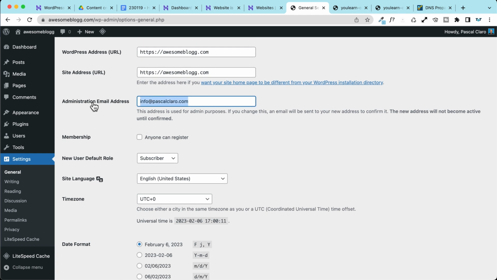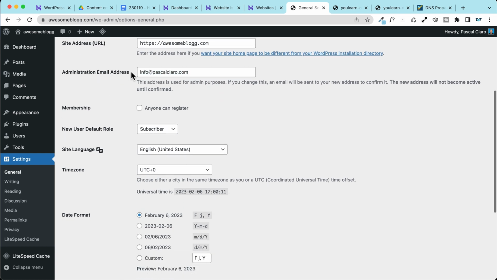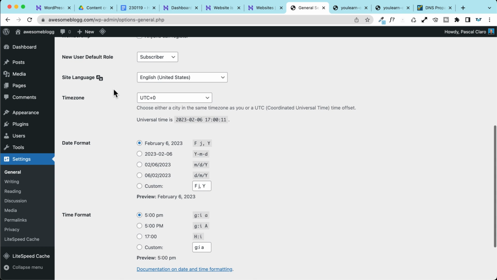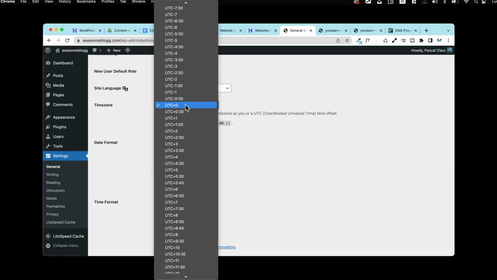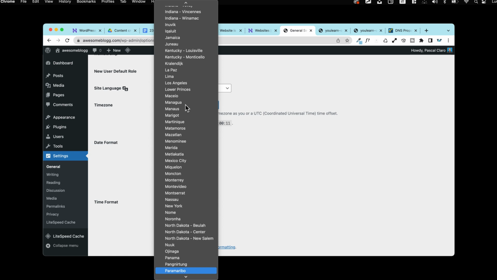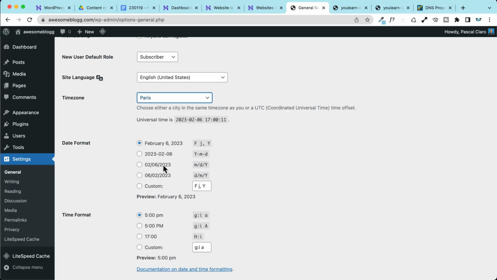Then here you can choose if you want a different administration email address, which is the main administration email for your website. So be careful to select an email that you have access to. Then down here you can choose the language of your website, and most of all it's very important to choose the right time zone in which your website is operating, because this time zone will also reflect in your website, so in plugins and in metadata of your blog posts and so on. So for example, here I am in Paris at the moment and I can select Paris. Let's see if Paris, voila, that's it.